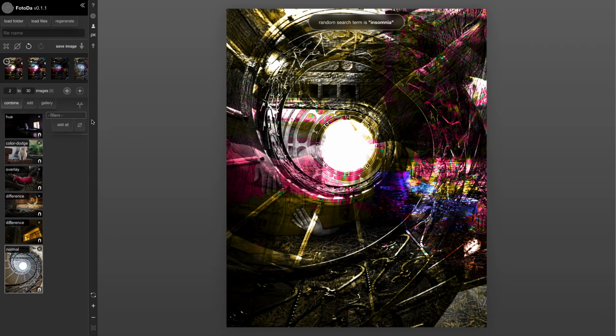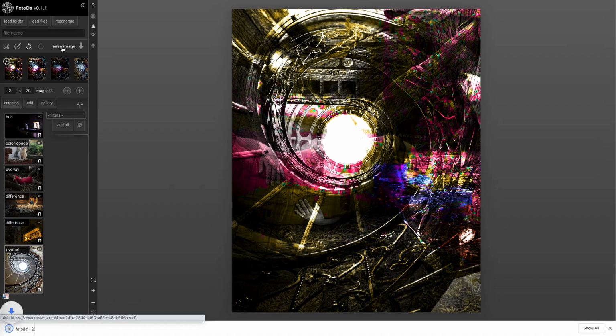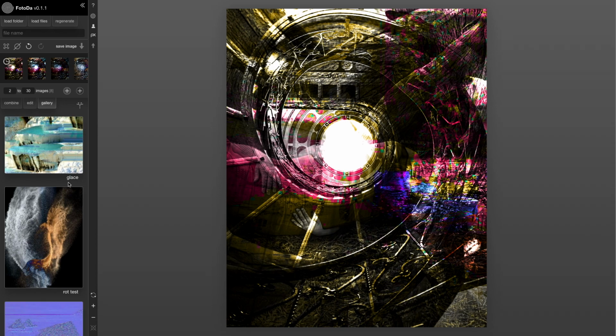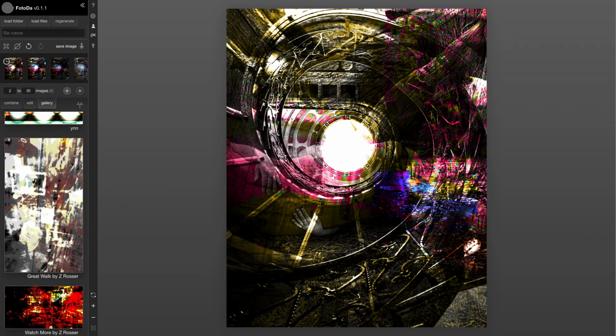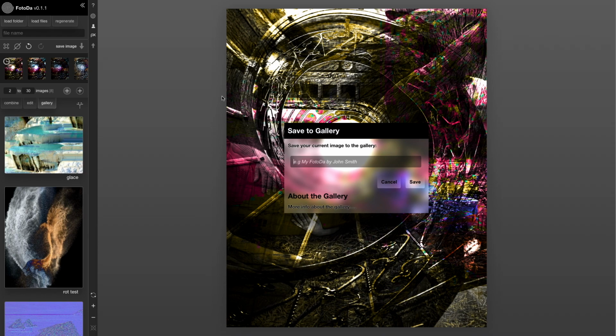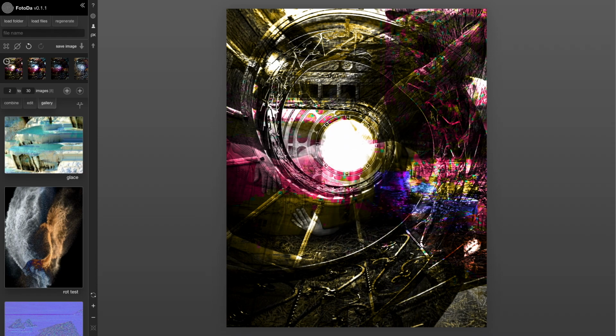And let's say we really liked that one. I can go ahead and save it. Additionally, just as a little experiment, I've got this gallery in here where there's some stuff. It just shows the last 1,000 things that have been submitted. I can click this arrow button and add the current image to the gallery. I'll call it Spiral by Z, and I'll just save it. It takes a second and says your image has been saved.